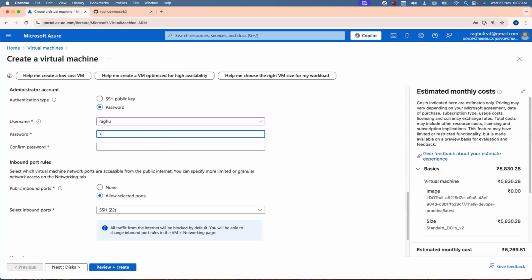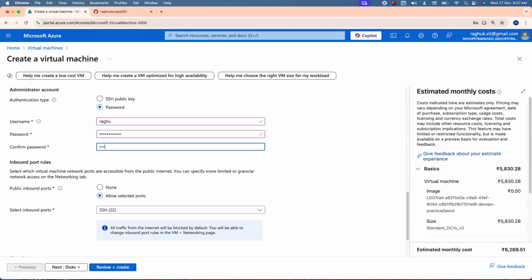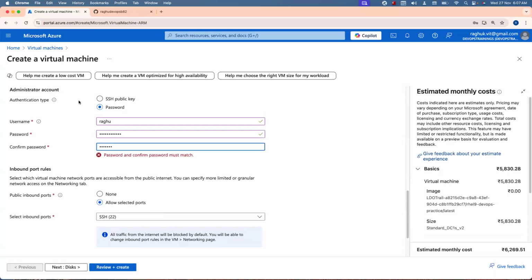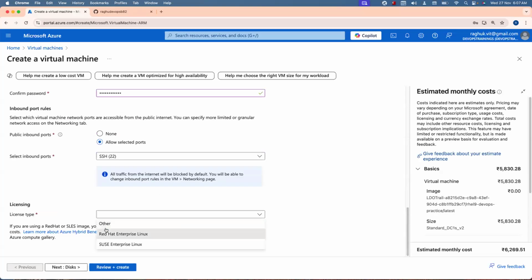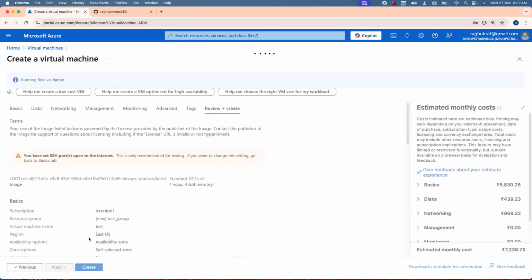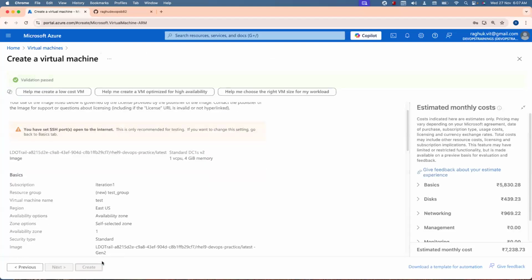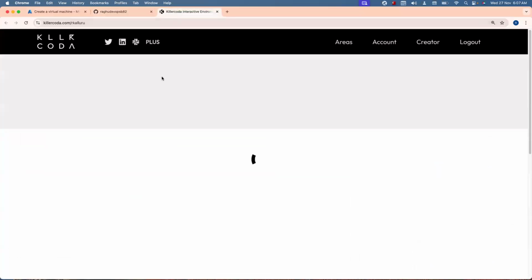You can use your own username; any username should be fine. Let it create the resources, and we have the documentation under Killercoda.